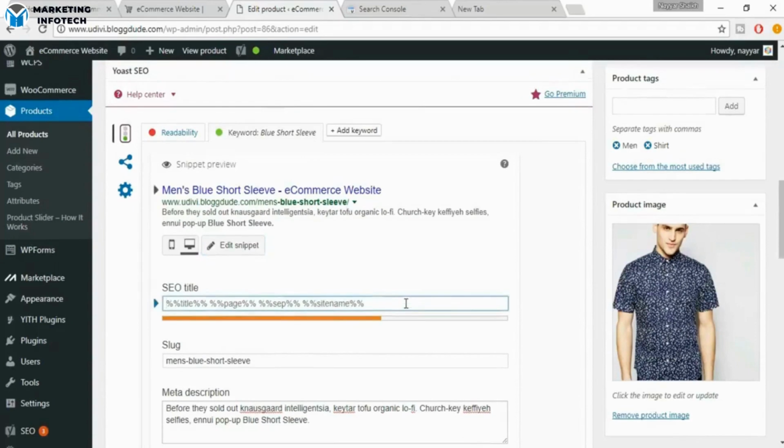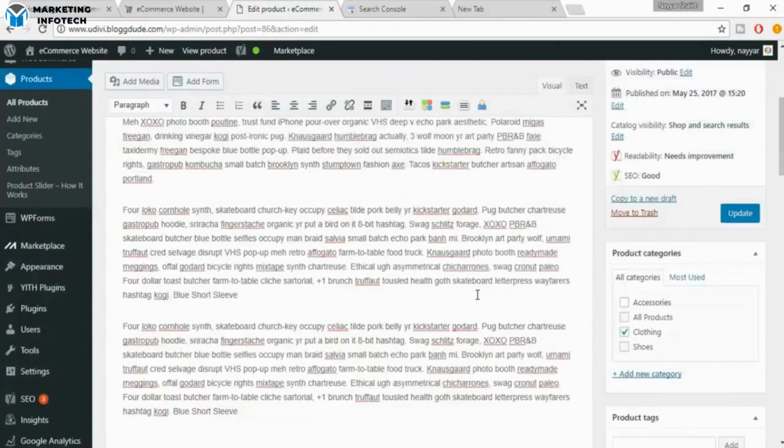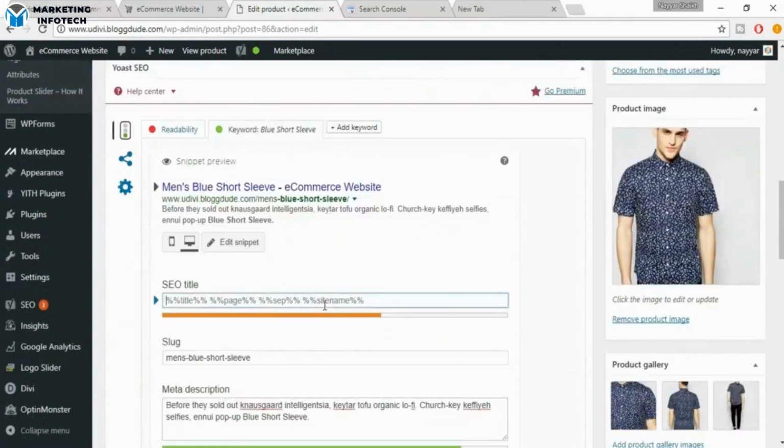For example, click on this title and add something more: best shirt or best blue shirt, because you want to use these terms again and again.